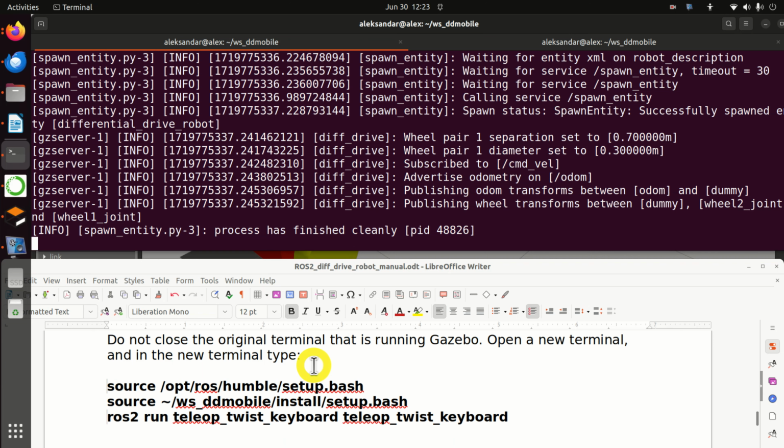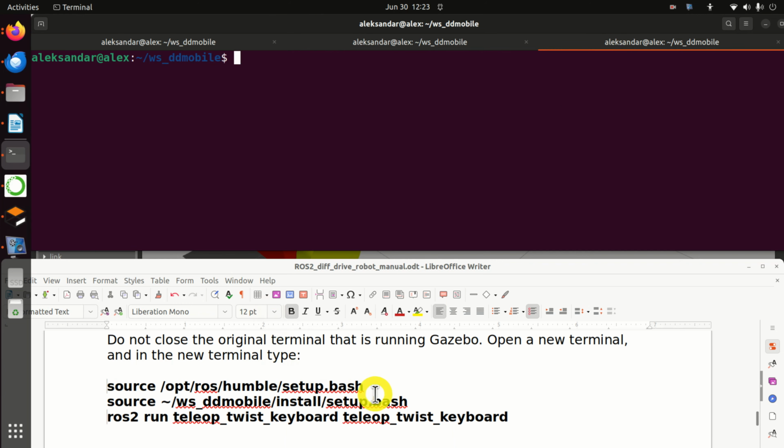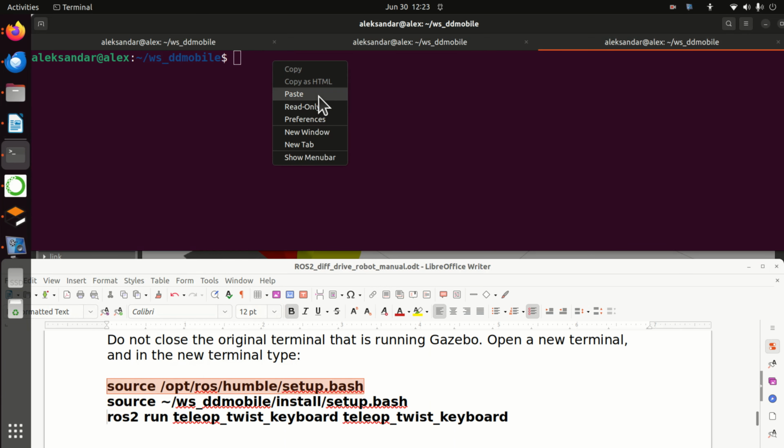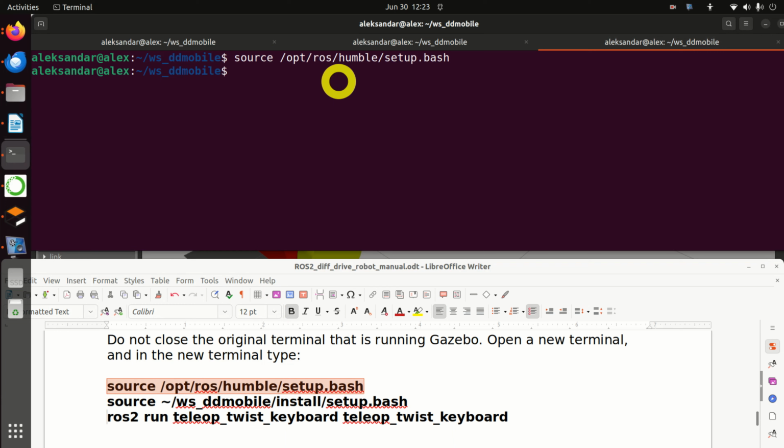To control the robot, open a new terminal while keeping the original terminal that's used to start the Gazebo model open. Again, do not close the terminal that runs Gazebo. This is very important. In the new terminal, first of all, source ROS2.